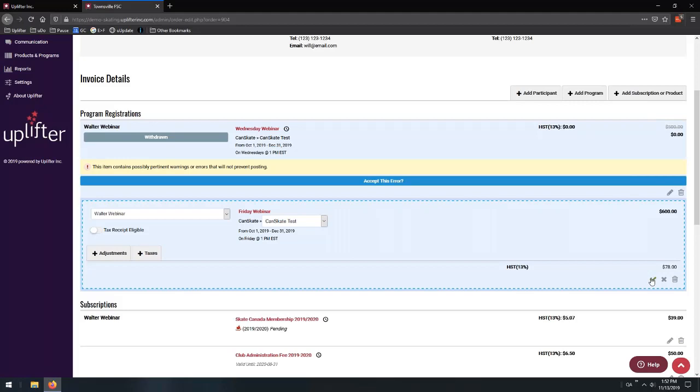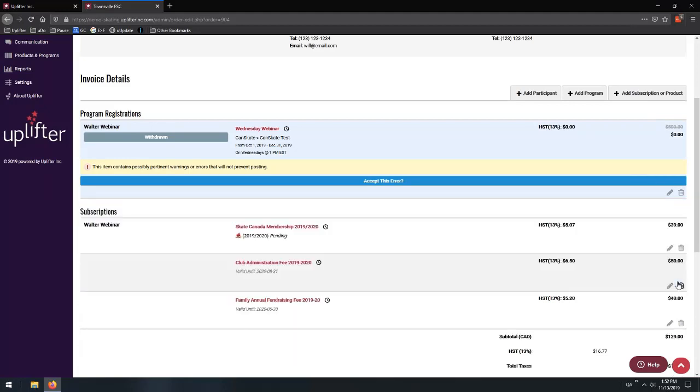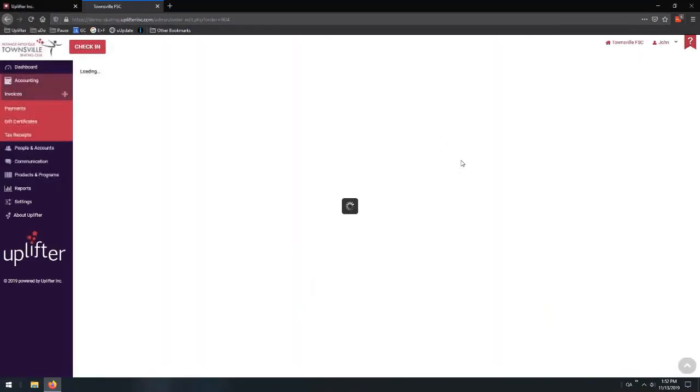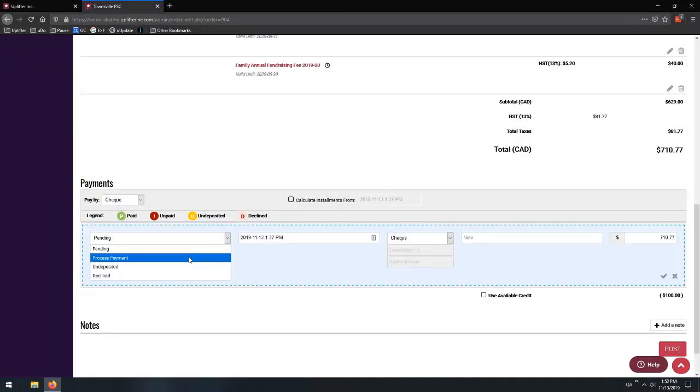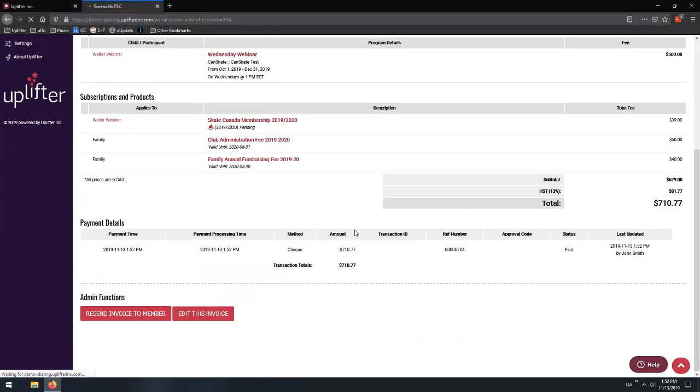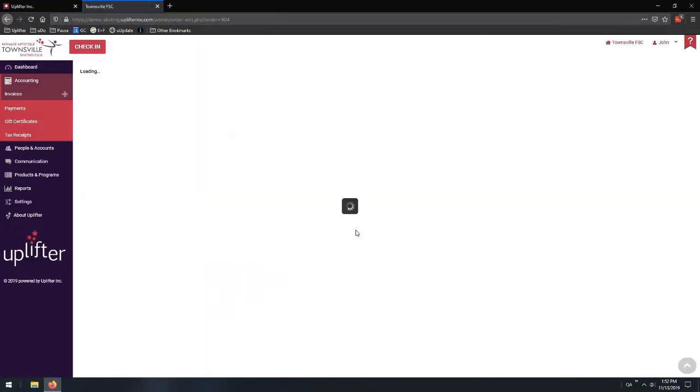Now that's also a reasonably clean instance because he owes you guys more money. You haven't made any exchanges, nothing's really happened here. Let's look at one more example. But before we look at that example, I'm gonna go down here and I'm gonna change this to paid. Now process payment is essentially the paid status. This is letting the system know that when you set this to process, when you hit post, push this through and complete it. So I'm gonna post this payment. And then we're going to return back to this invoice edit option here.